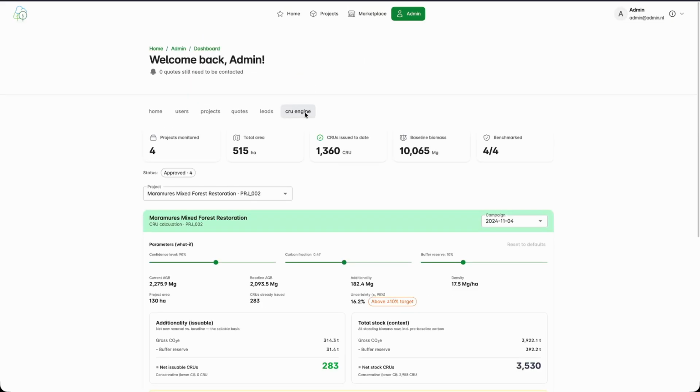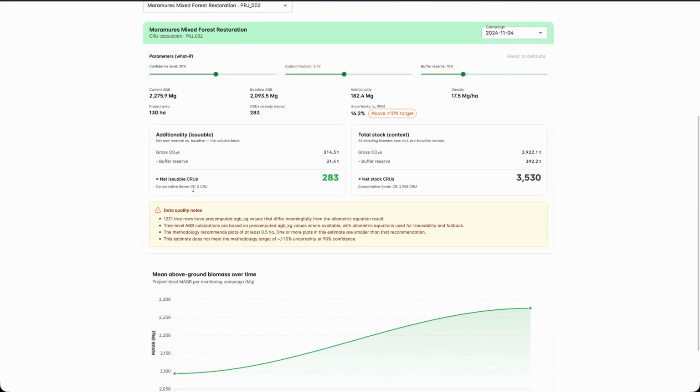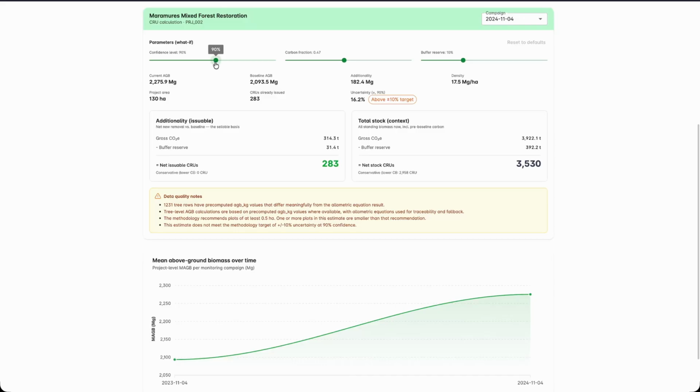Now, this tab is the most important and relates to the MRV server we built from the ground up to handle all calculations regarding turning forest data into carbon credits. Scrolling down, an admin can zoom into a specific project and see what the MRV server is calculating. It measures the forest biomass, converts it to CO2, and crucially, only counts the new growth since the project's baseline. That's the number of credits that we can issue to this project.